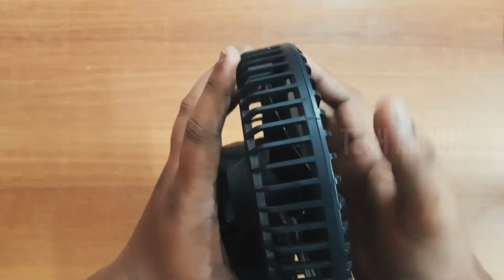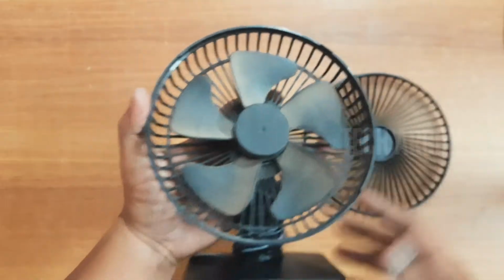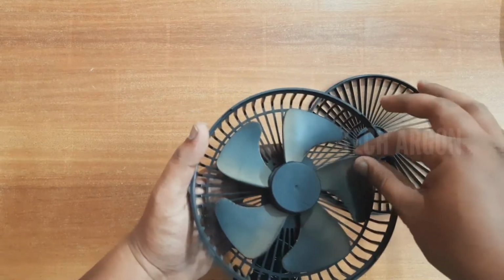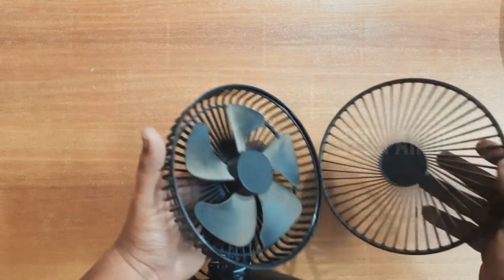See, once you twist it from here, it has come here, and you can always open it up like this. You can open it up and clean all the dust with a brush or something, and you can close it up. For closing it up also, it is too easy.